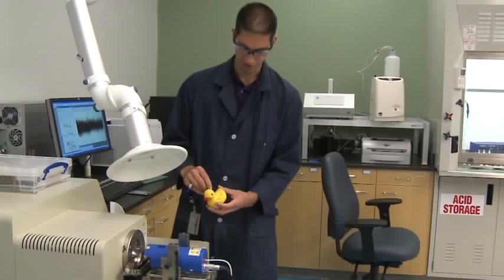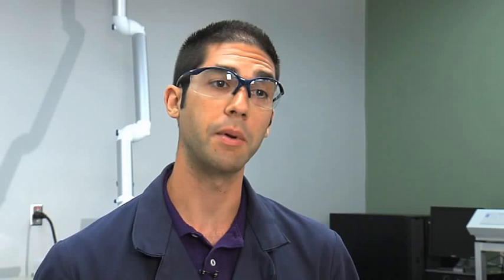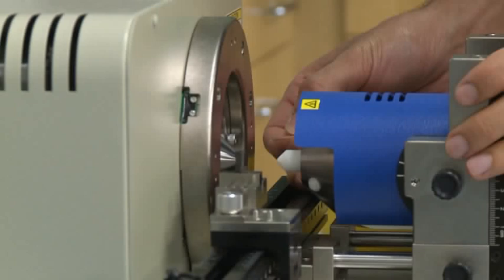We run instruments that run times can be anywhere from 20 minutes to a half hour. But this direct analysis instrument allows us to put the sample in without any sample preparation. We can just take a quick glass tube, rub it on top of the sample to get some of the material off, and put it into the instrument. Hot gas runs over the sample and brings it into the instrument.